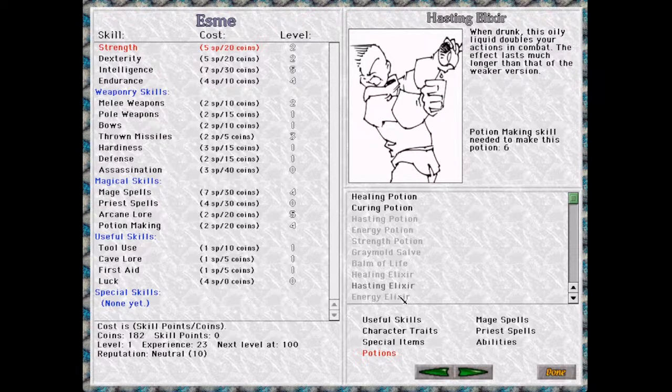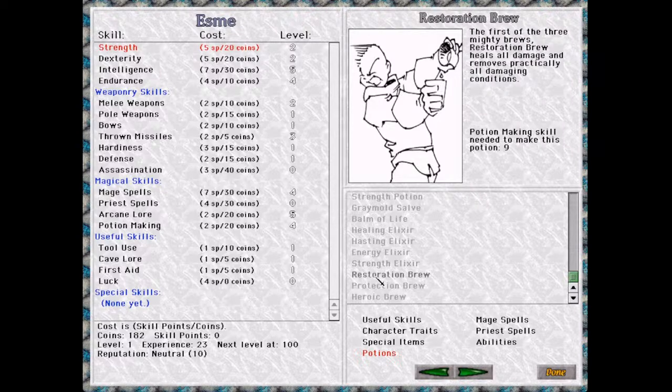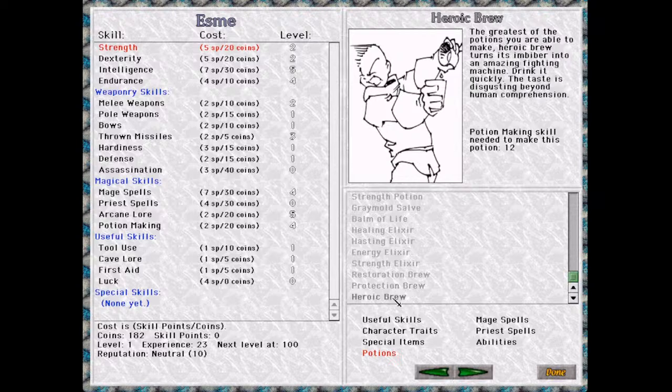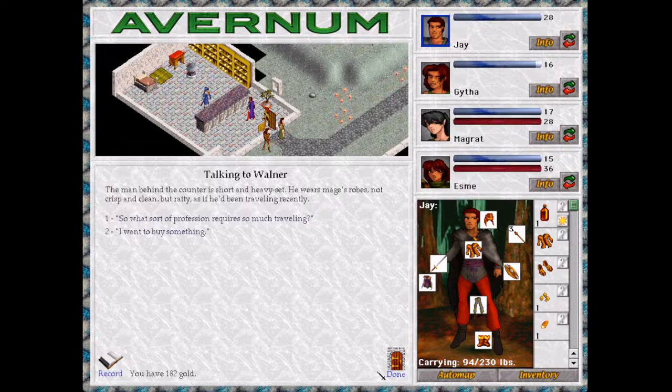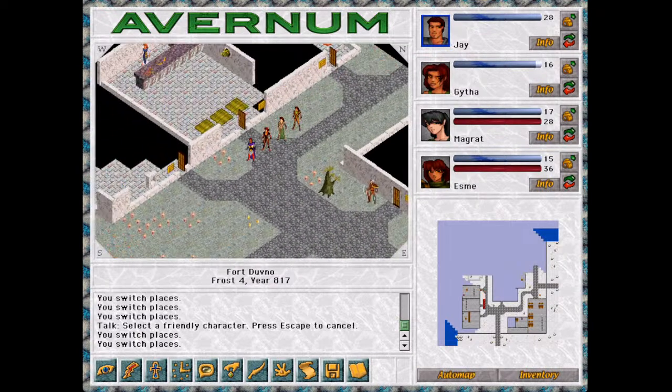And then there's elixirs, which are stronger versions of the potions up here. And the mighty brews, which we are certainly not going to get any in this session. Restoration brew heals all damage and removes practically all damaging conditions. Nice. Protection brew shields the user from all damage for a short period of time. And heroic brew turns its imbiber into an amazing fighting machine. Drink it quickly. The taste is disgusting beyond human comprehension. So, I'm not going to indulge in any alchemy today.